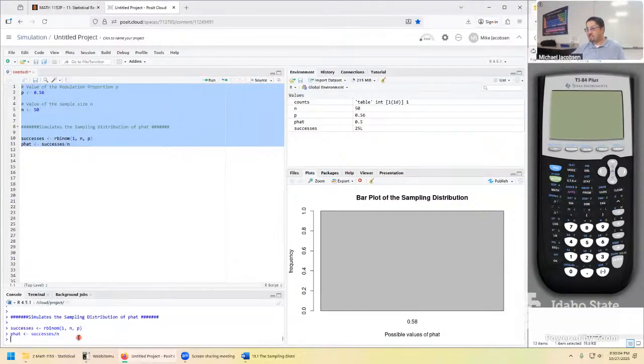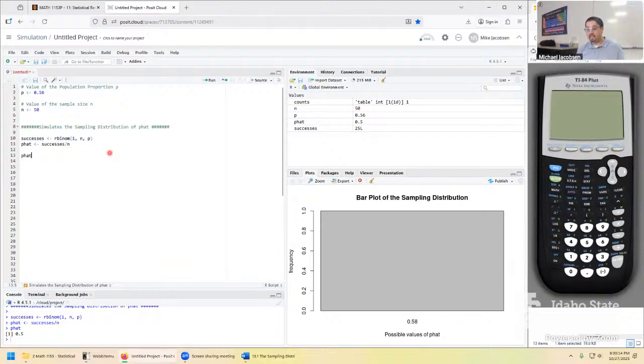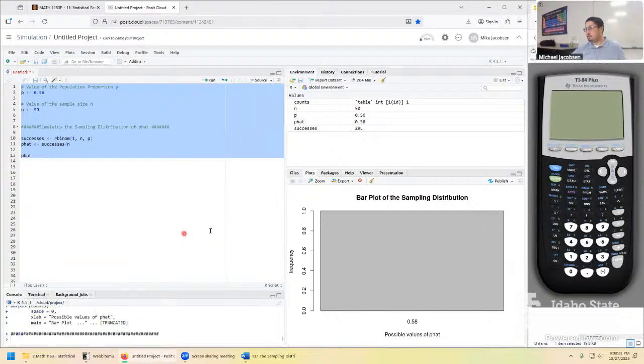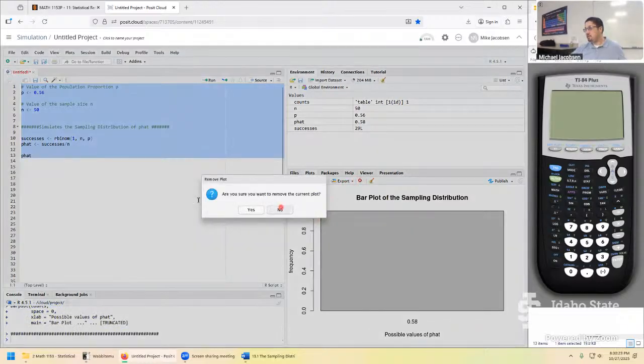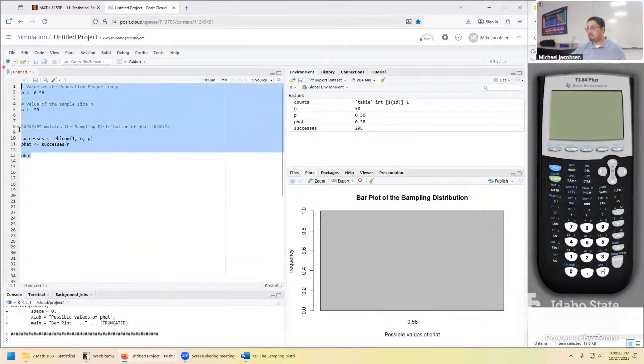So I have the successes, that's p hat, and it came out to 0.5. A little bit off of this, so half of my sample was 0.5. Let me just type out p hat again. If we repeat this just one more time, got to use this button, it came out as 0.46 because that's just a different random sample. So this is R for random.